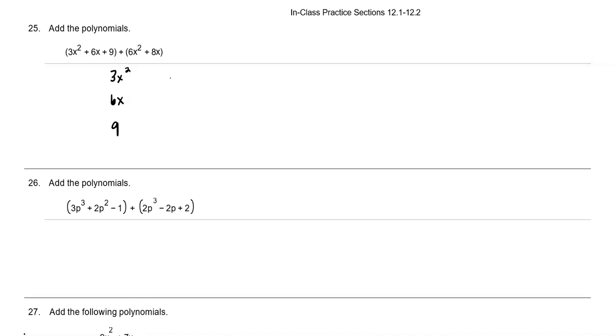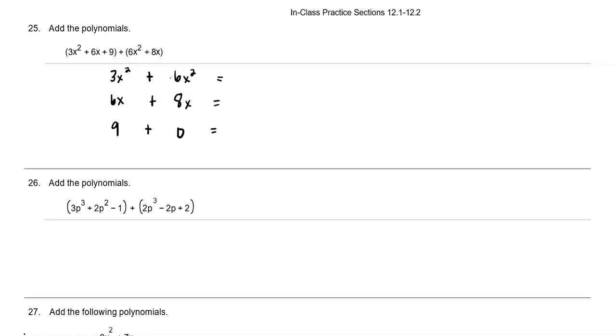For the next polynomial that we're adding, we have 6x squared plus 8x. So I'm going to line up the last 2 terms in a column so that they are lining up with the correct like terms. So we have 6x squared that will line up with the 3x squared, and I have a positive 8x, and that lines up with the 6x. Since I'm adding, I'll place addition signs between the like terms, and the 9 is not going to be added to anything other than a 0, so I'll place a 0 there.